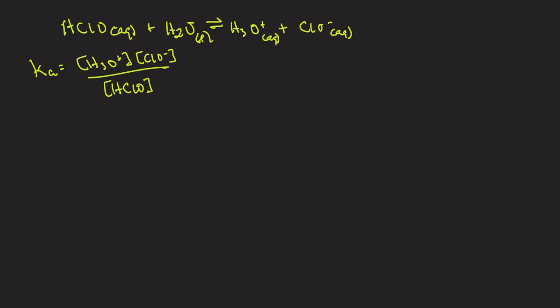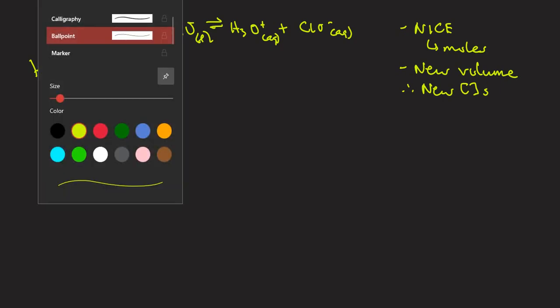okay, before we write anything else, we know moles. Remember our nice table? Write this down. We know from our nice table, we were able to figure out moles. We also have a new total volume. So therefore, this means you're going to have new concentrations as well. Anything that is relevant here. Remember, we're solving for hydronium, so we need to figure out what the new concentration is for conjugate base and acid. Let's do that to the side here. New color, just to make things nice. Let's try this blue.